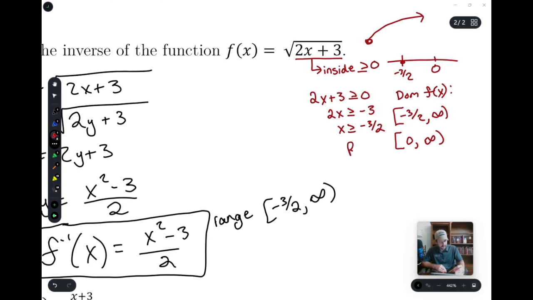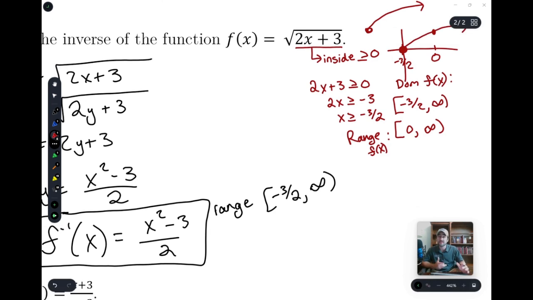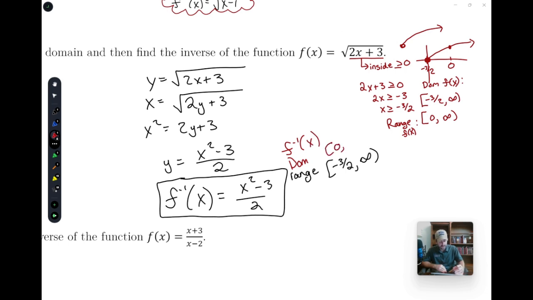And so this is a 0, right? If we have our xy graph right here, 0. And if we plug in 0, we get root of 3, which is up here. And so our function looks like that. Our range goes from 0 to infinity, going up. Going up slowly, but it's still going up forever. And now that we have our range of that, we know our domain of the inverse. The domain of the inverse is from 0 to infinity.